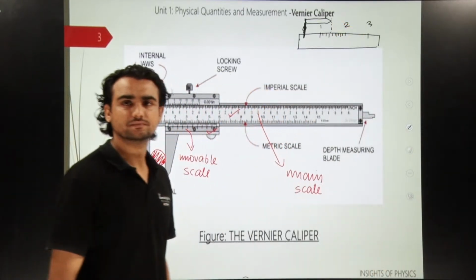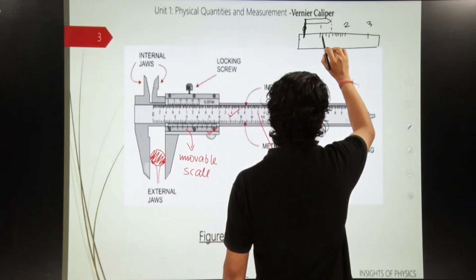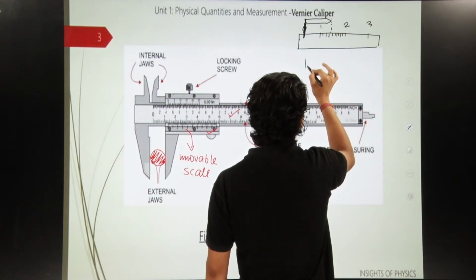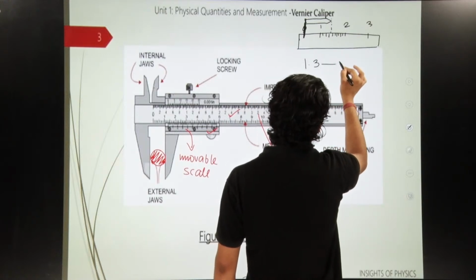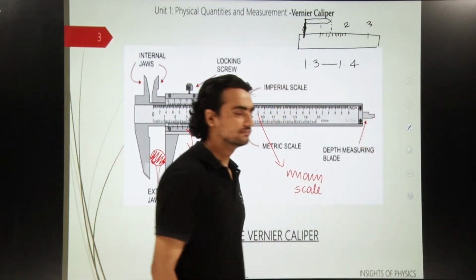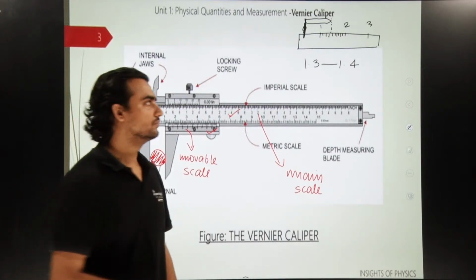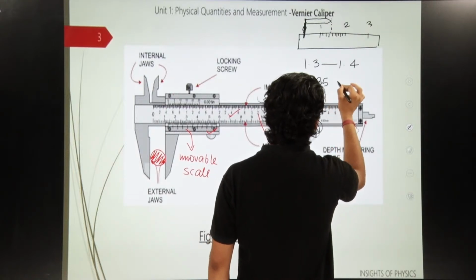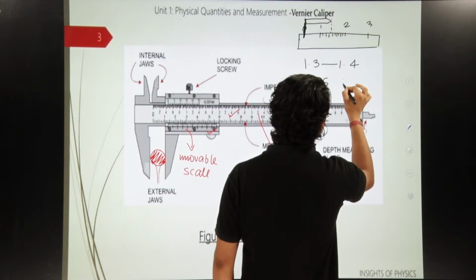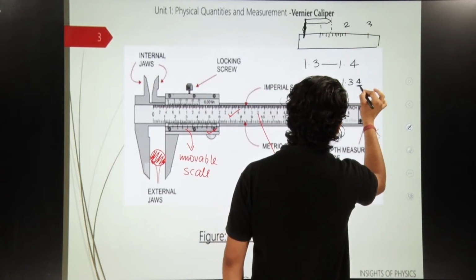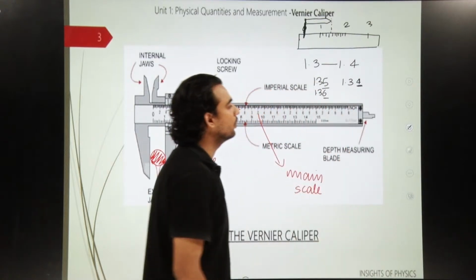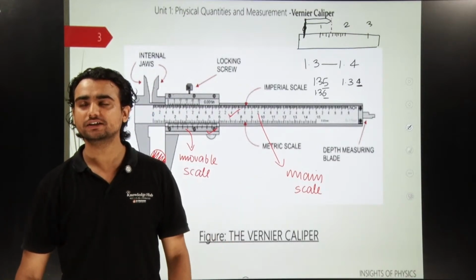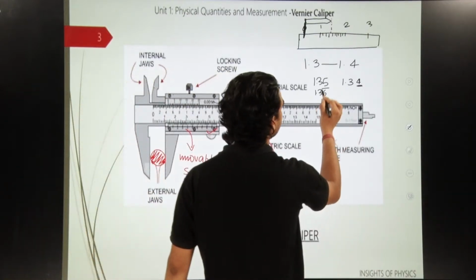So now what is the length? You will say this length is 1.1, 1.2, 1.3 and 1.4. So my length is somewhere between 1.3 and 1.4. But do I know the second digit? No. What is it? Is it 1.35? Is it 1.36? Is it 1.34? What is the second digit? We want to know that, right? But with this instrument, can I measure the second digit? No, I cannot measure the second decimal point.